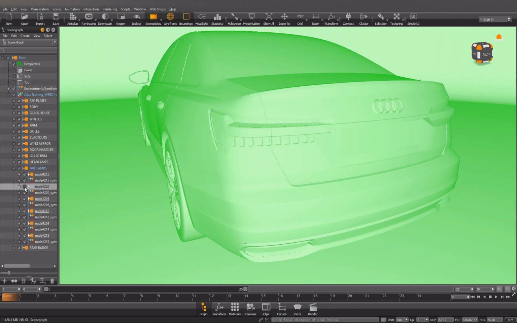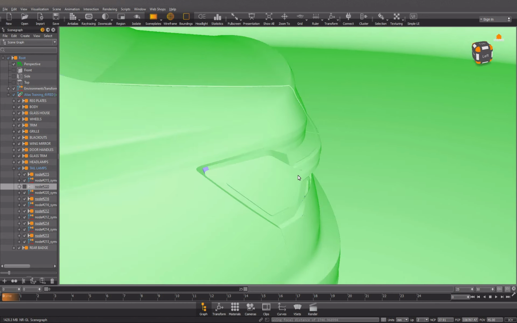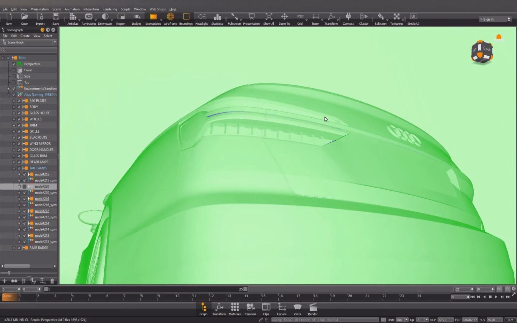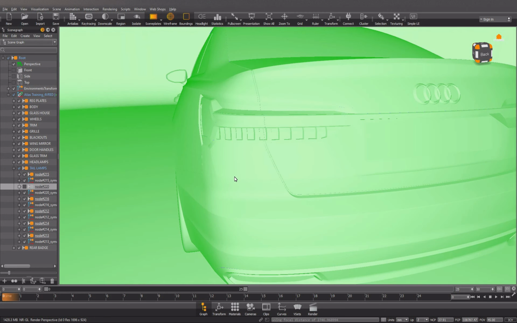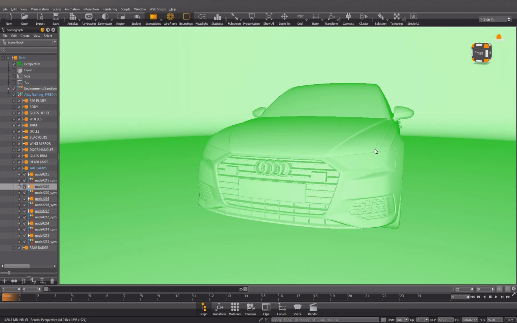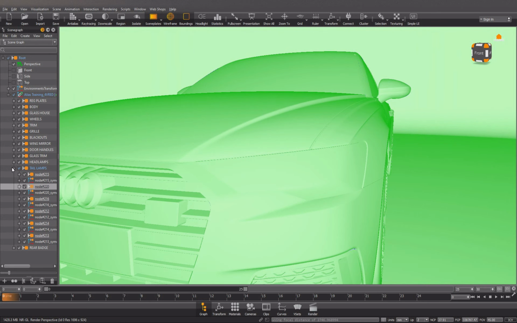Where's the glass? There it is. And all those normals are pretty much flipped apart from that one. There's a gap. It's okay. And then the headlamp. Yeah, I labelled those ones. Where's the glass?